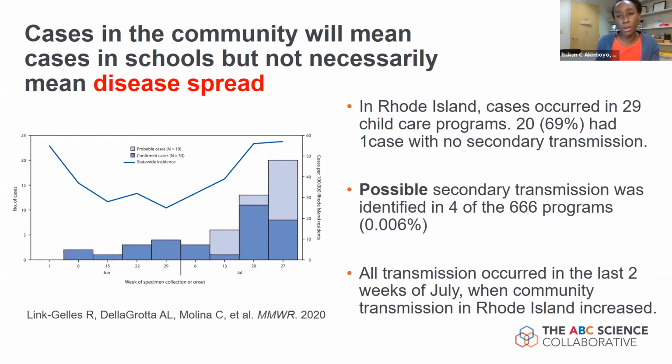So when done well, you can have 0 to minimal cases of secondary transmission, even if you see cases among people that attend schools. But remember, community just reflects schools. Schools reflect the community. If we have cases in the community, we will likely have cases in schools. The goal is to make sure we've set up protocols that prevent spread in schools. Next slide, please.